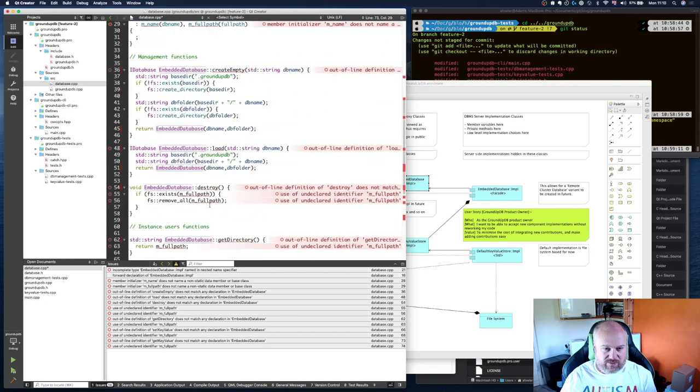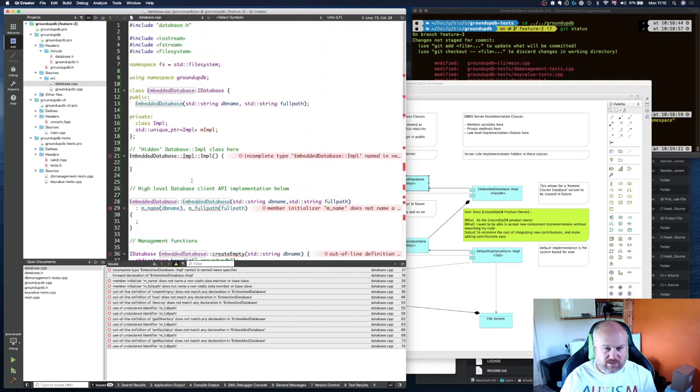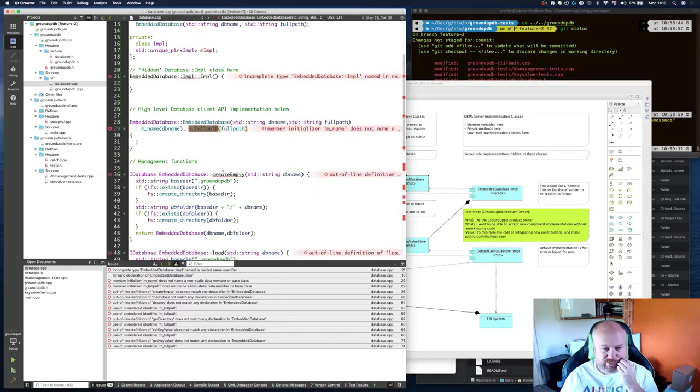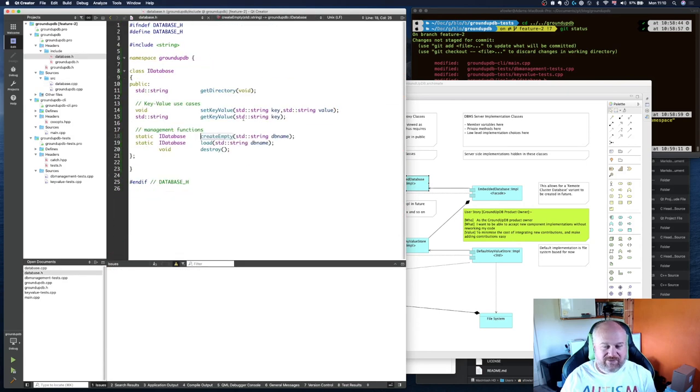Okay, so now I've done all that. What you'll notice is it's still puking because you've not got those members, which is true, but it's also puking because you've not got these definitions, and that's absolutely correct. Because what I've not done is actually overridden them. Now, what I've done here is I've not said the override is required in order to be a valid implementation. So what I want to do is make all these virtual.